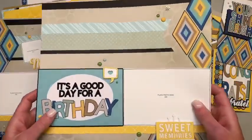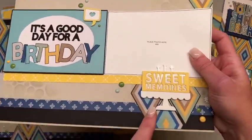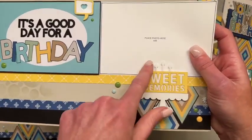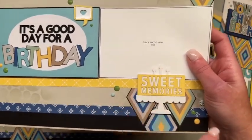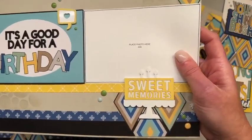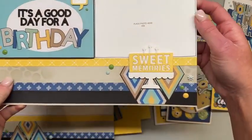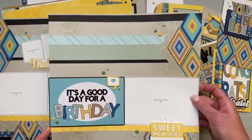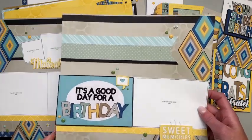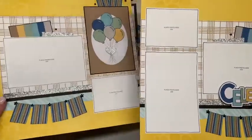The right page is just as fun, more of that acrylic over here on top of the little Picture My Life card. And I love this little thing down here, this little cake down here. One of my friends also said there needed to be some Stickles on the flame, and I agree with that now that she said that. So you guys might want to grab some Stickles and add it to the flame. It would make those little candles show up a little bit better, but I think it turned out awesome. Again, lots of that stenciling kind of back behind those geometric shapes. And I just think it looks awesome. So I keep saying awesome. Apparently awesome is the word for the day. Maybe we'll roll with it, right?